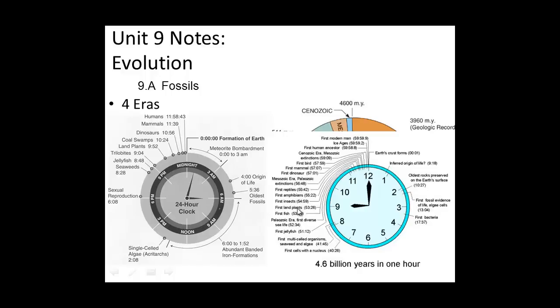It's not like we find dinosaurs way down here with the creation of first fish, or the first land plants, or the first amphibians, or even the first reptiles. We find them up there, and then we get birds after that, and we get mammals in between, and we get a mass extinction. This is going to be the KT period between the Mesozoic ending and the Cenozoic beginning, and we don't get first human life until, you can see, less than 2 minutes before this on this 24-hour clock, or actually even way less than a minute. Looks like a tenth of like 6 seconds before 12 o'clock on this clock. So man has not been here. And just think about all the good things we've been able to do and how much we've really messed up.